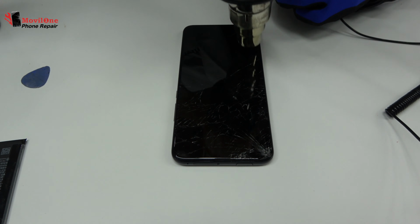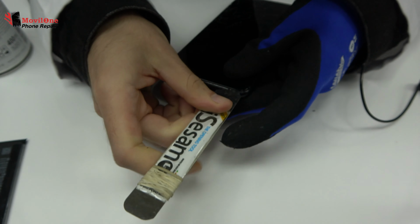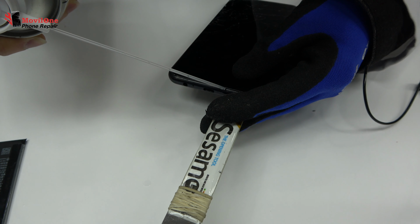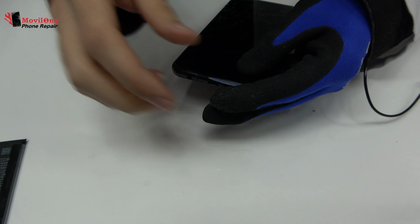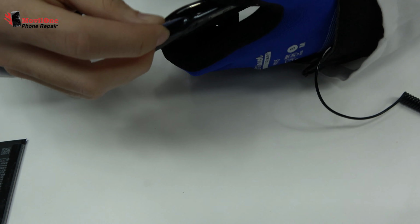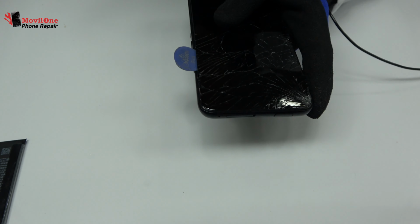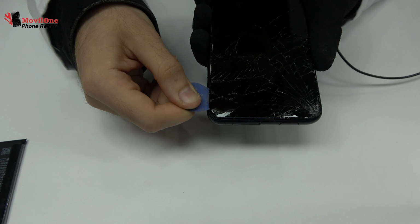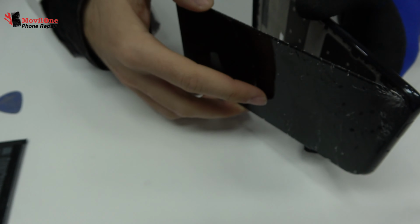With the help of the heat gun, we apply 19 Celsius degrees during 4 minutes. We introduce a metal opening tool. To loosen the adhesive, we use a plastic triangle opening tool. It is time to remove the broken screen.